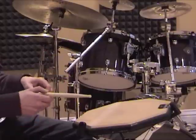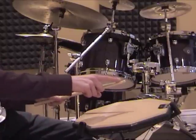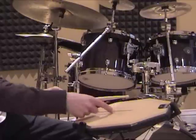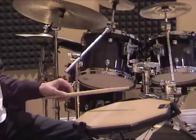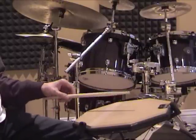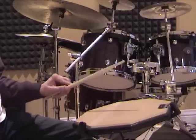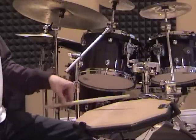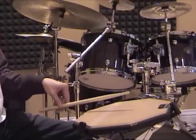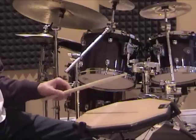So the idea is if I bend the wrist, and every time I lower the wrist enough to hit the drum, or the pad in this case, the drum head acts like a guy doing that, okay? See that? So it's completely bouncing rather than that. I'm pushing and pulling, you know, or that. That's also got tension. So here, just really, really relaxed.